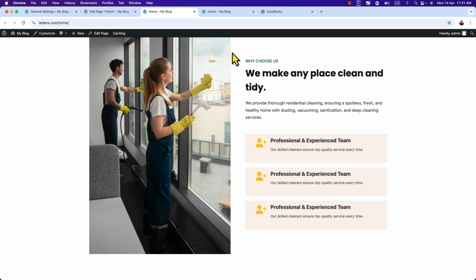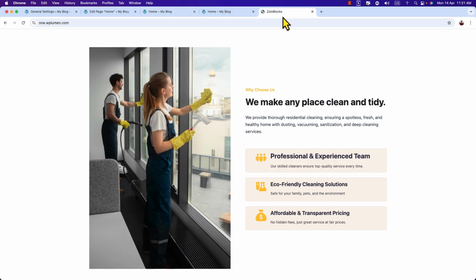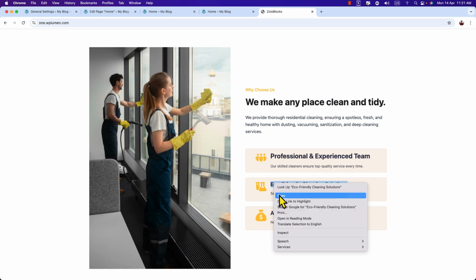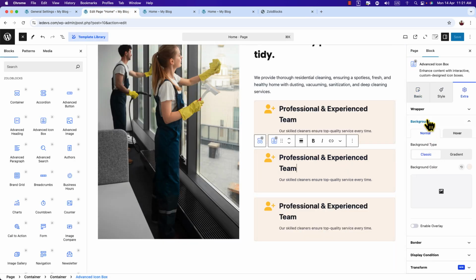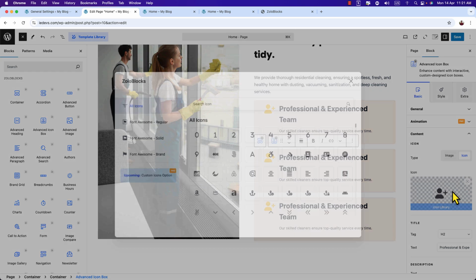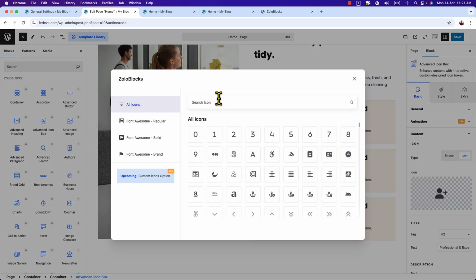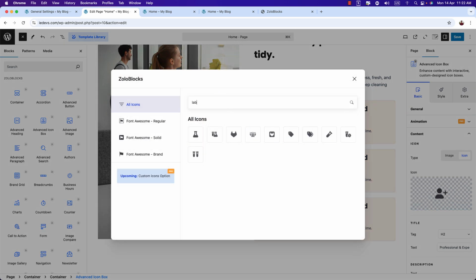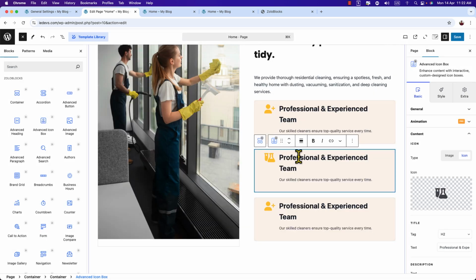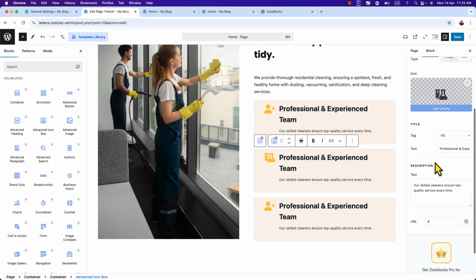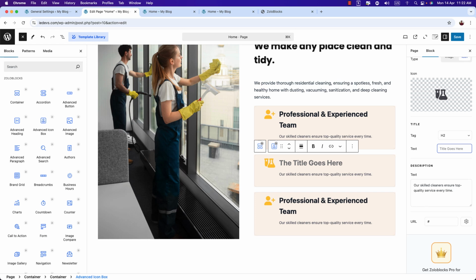So now I'm going to change the icon and text. Just copy this text, click over here, go to basic, change the icon from here, lab. Here it is. Change the header content from here.